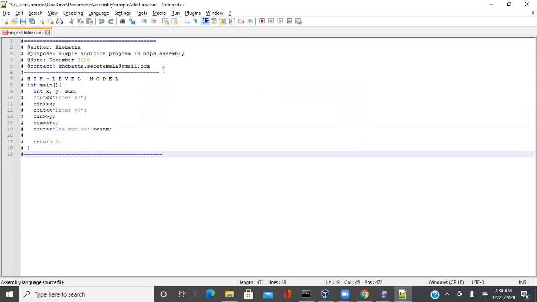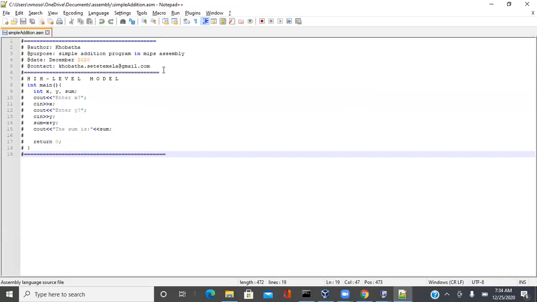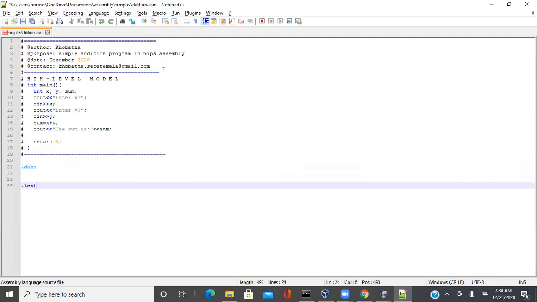Now that we are done with the model, what we want to do is move to the actual translation of your high level model into an assembly program. So the best thing to do is to do it stepwise. Before we do anything else, we know that our assembly program will have two sections, your data section and your text segment as well.